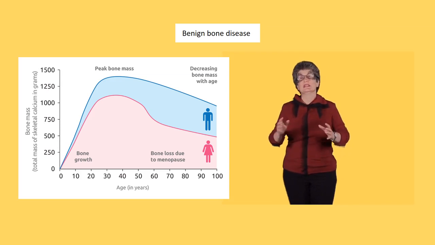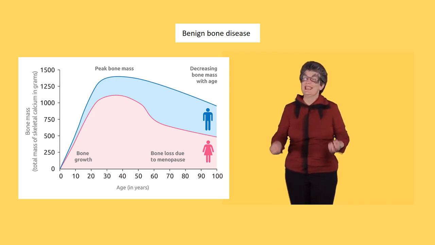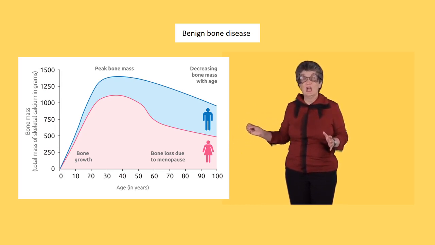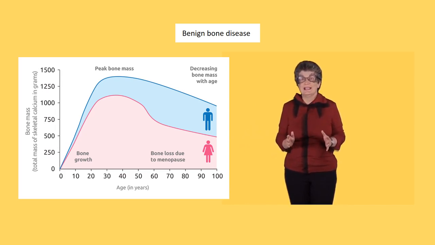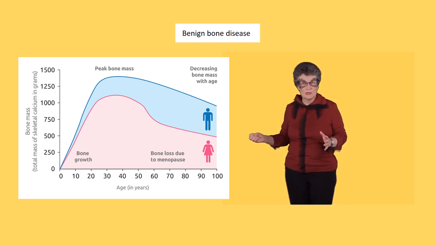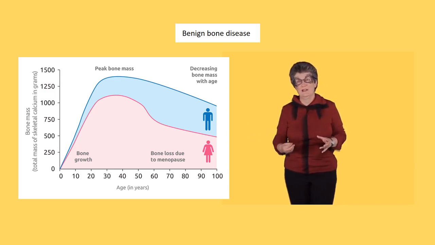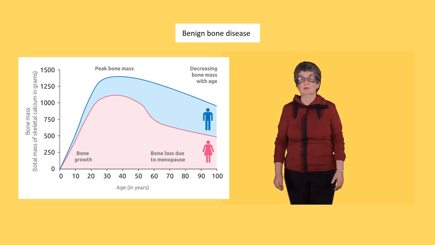Osteoporosis occurs because of loss of bone mass. Literally, the calcium leaks out of the bones and they become thin and fragile. The diagram to the right here shows that peak bone mass occurs around the age of 30, and after that in men it declines steadily. In women there's a sudden drop-off around menopause, which then further declines with age. So while women always have less bone mass than men, postmenopausal women are particularly vulnerable to having fragile bones.